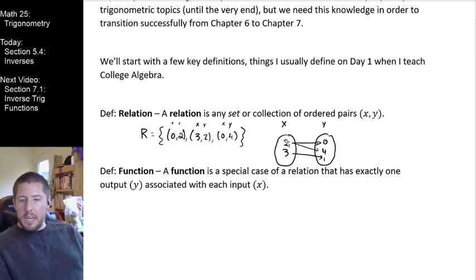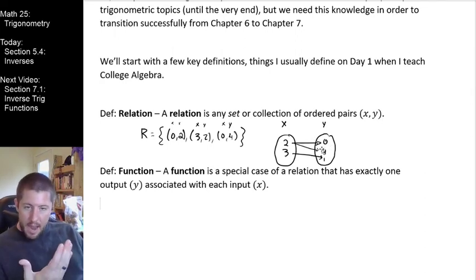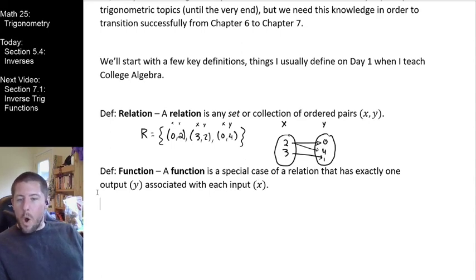Similarly here, the input of 2 has two possible outputs, 0 and 4. I guess I flipped the situation. Well, whatever, similar numbers right there. The point is, in this diagram, there is not only one output associated with each input. The input of 2 is associated with two outputs. If I plug in 2, I don't know if I'm getting out 0 or 4 here. So again, this relation is a relation, but it's not a function, because it has the possibility of multiple different outputs associated with at least one of the inputs right here.